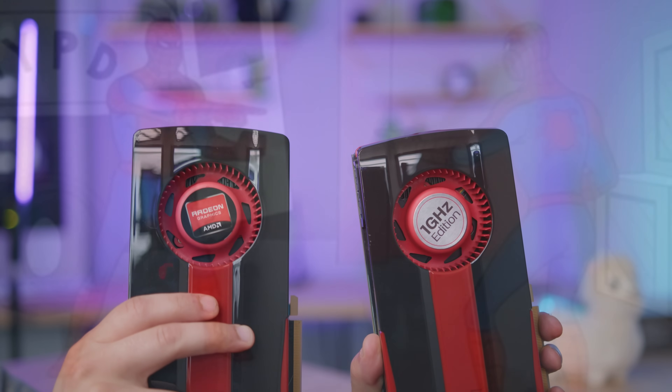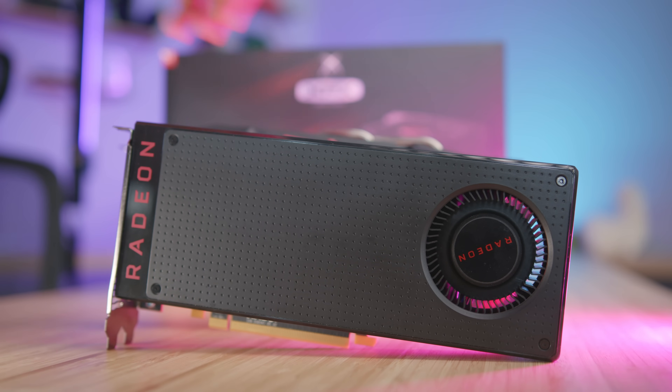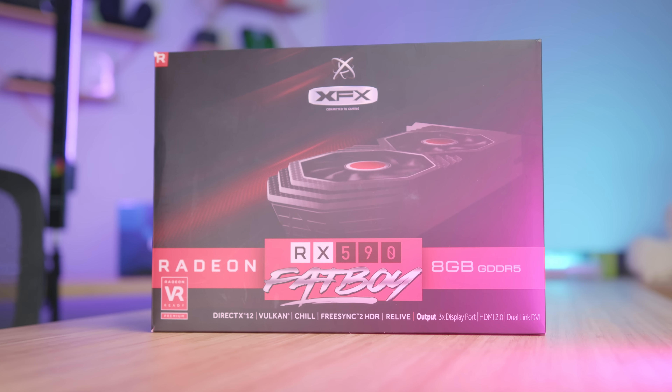Let's get started with AMD. The company has been pretty good at staying away from refreshing products lately. Back in the day, they used to do it for every generation and on pretty much all of their product stack. The Radeon 7970 GHz edition was just a 7970 clocked at a GHz. The 290X went on to become the 390X with an overclock. The RX 480, Polaris 10, became the 580, and Polaris 20 became the 590. Granted, it did move from 14nm to 12nm, but it was the same GPU. The rest of the lineup was pretty much always a rebrand. Let's just say AMD knew how to recycle.